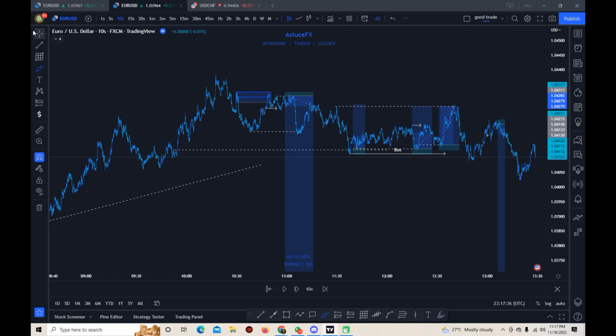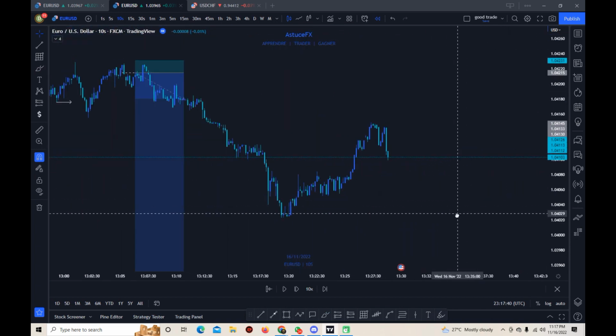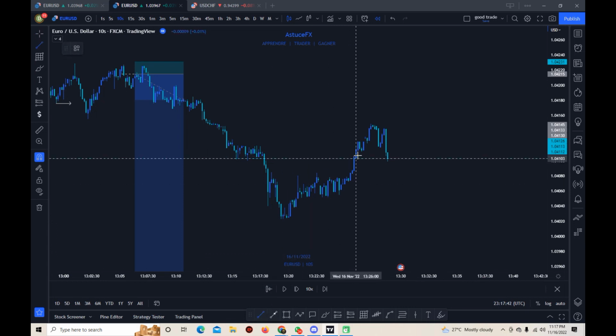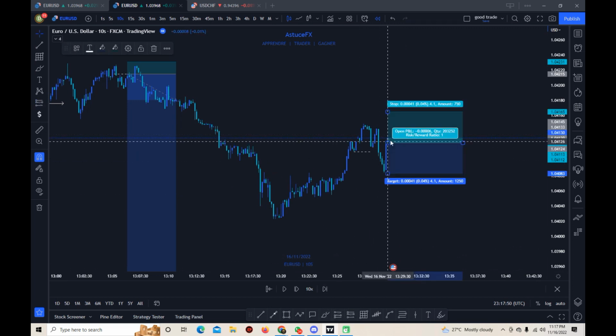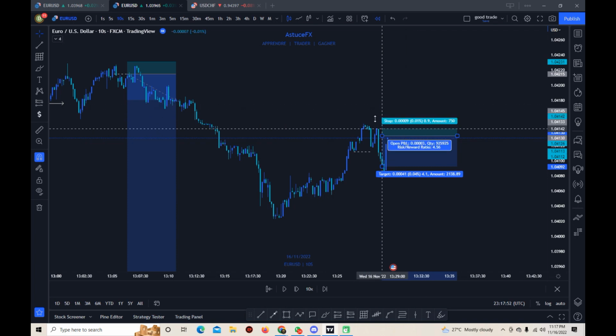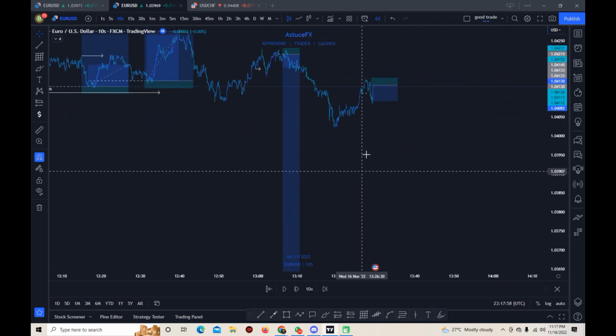Price already pulled back, even if it didn't really go to some premium zone to sell from. Price came here and gave me the change of character I'm looking for. After price breaking this, if I get a small pullback like this one, I just enter my sell here. My sell was above the high, somewhere here. And what do I target? I can still target the same.